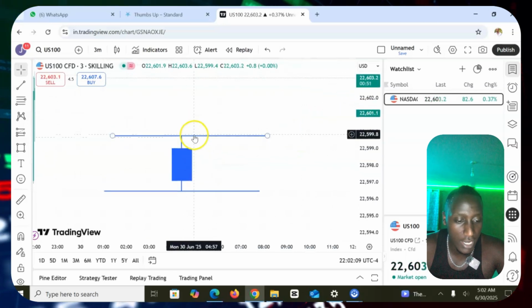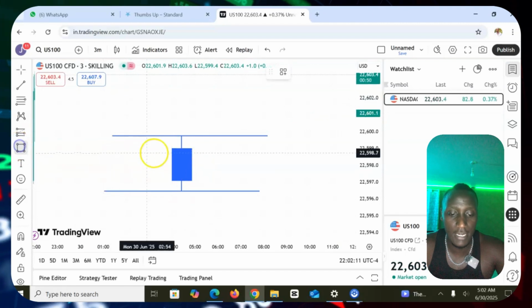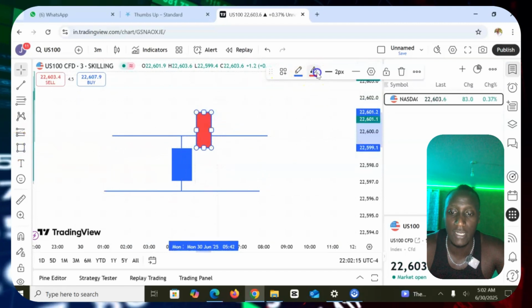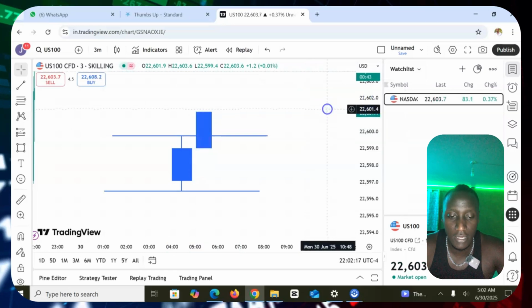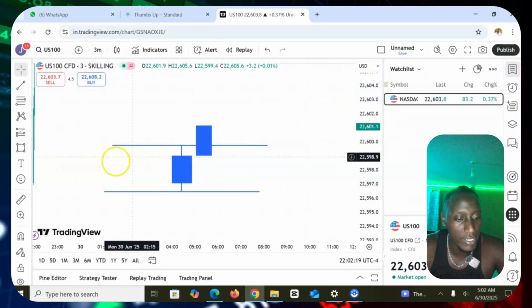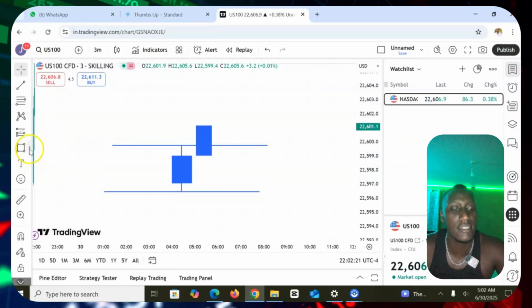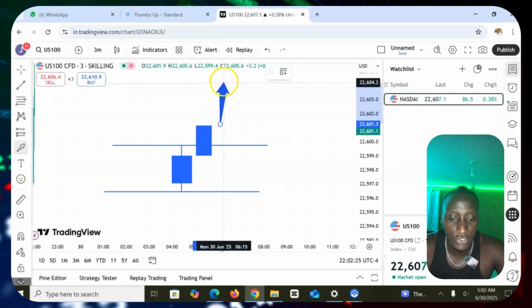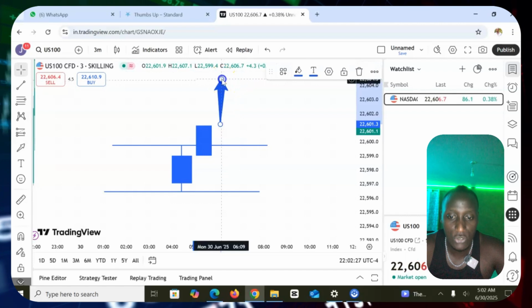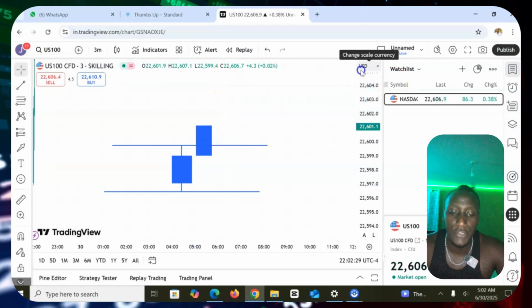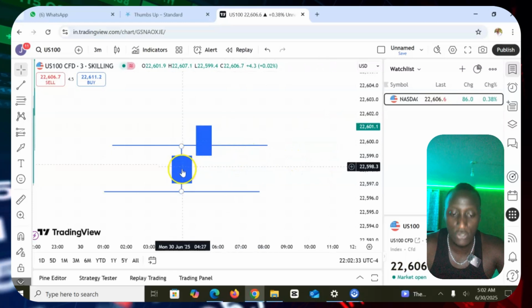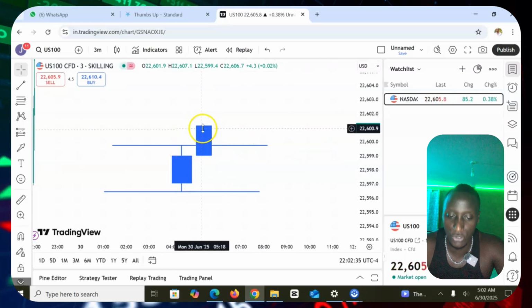Now, if you have the high and the low of the week, then if the second candle goes up like that, then you know there's a high probability that the next day price is likely to continue in the direction of the trend. So when you come to the market, you will be primarily looking for longs. So this is Monday. This is Tuesday.